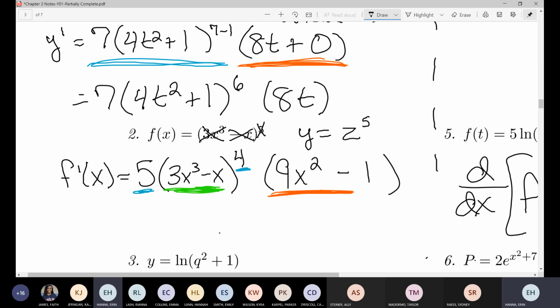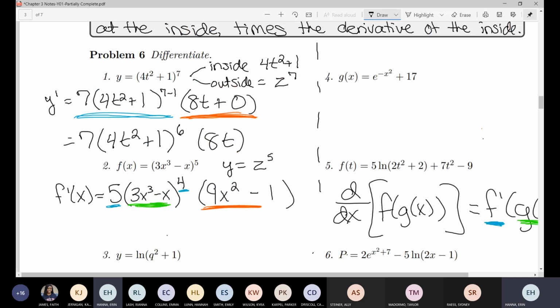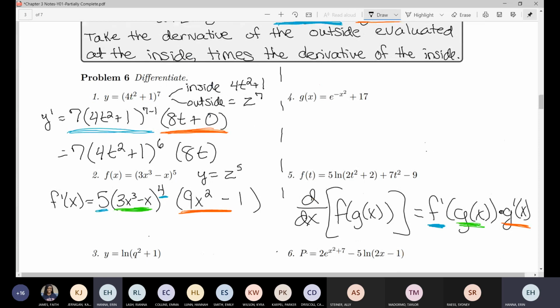That comes in a tiny bit more handy when we start having chain rules inside of chain rules inside of chain rules. No one can see my awkward smile. This is killing me anyway, but if crossing it out along the way helps you keep track of what rules you already took care of, go ahead and do so, because you do eventually stop. And sometimes people have a hard time figuring out when to stop. Anyway.